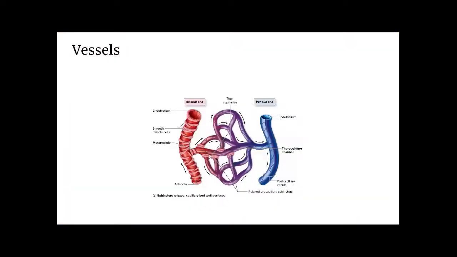First off, we have arteries and veins. Arteries are important because they carry blood away from the heart. Now, you might always think of arteries with oxygenated blood. That is not the case, okay? It's whether or not it carries blood away from the heart that makes you call it an artery. And arteries irrigate tissue. This is important later. Irrigate just means that it brings blood to the tissue for its respective function.